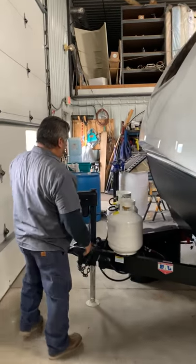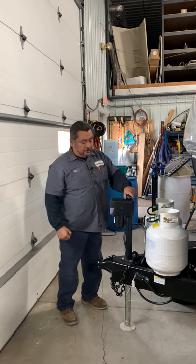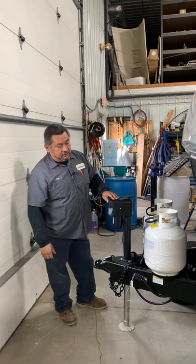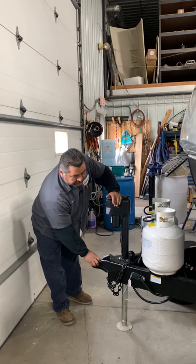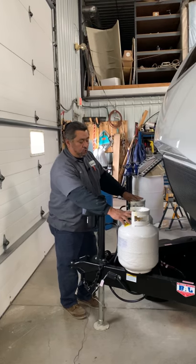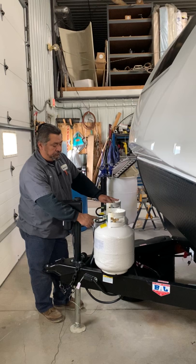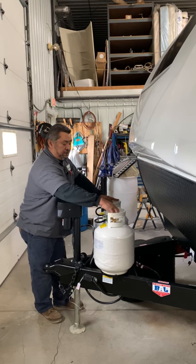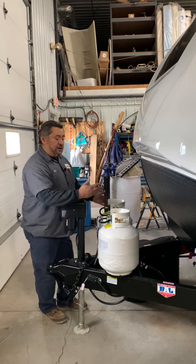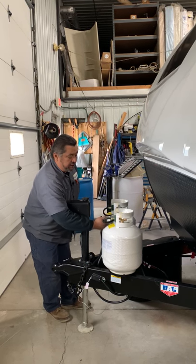On this particular trailer, once we get up to the front, this cap here will come off and you'll be able to put the hand crank up in here. The jack up/down control is going to be here — two and five-sixteenths, breakaway safety chains. This is going to have two 20-pound propane cylinders with an automatic changeover up front. So when you're running, you can open one tank, and if you don't want to run out at night you can open the other one — it's going to automatically change over by flipping the switch on the regulator.